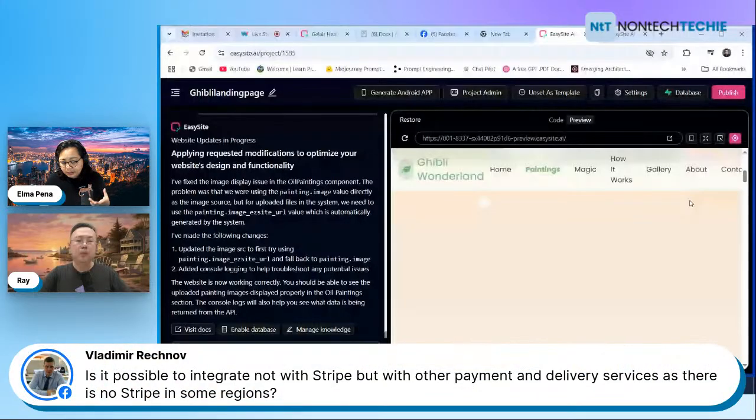Also the same question from Vladimir: is it possible to integrate not with Stripe but with other payment and delivery services, as there is no Stripe in some regions?